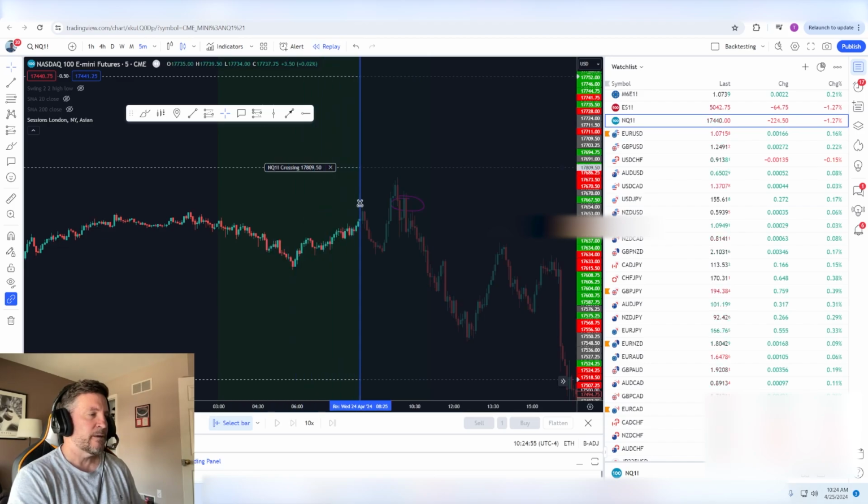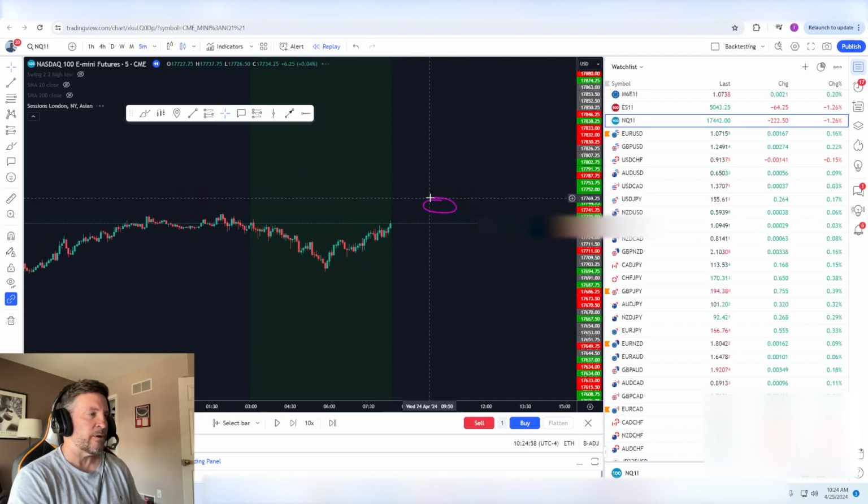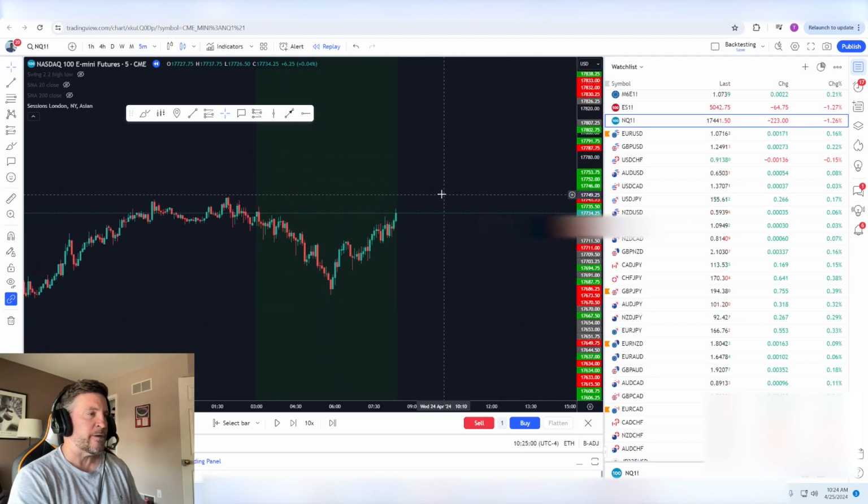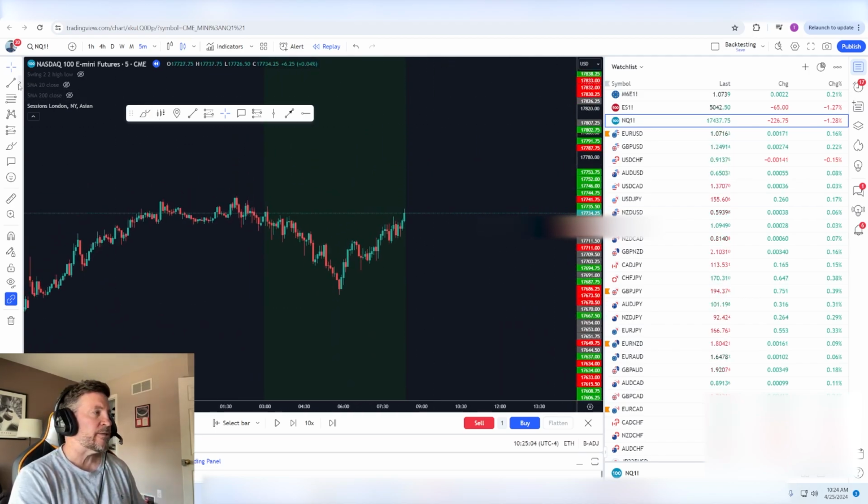So it's 8 o'clock. Let's go right here, 8 o'clock on this day. I'm going to get rid of this. All right, so here we are. It's 8:20 a.m. Eastern. All right, so I'm drawing my trend lines. Remember, I'm trying to start in this green shaded area. And what I'm doing is I'm just matching up these highs here.